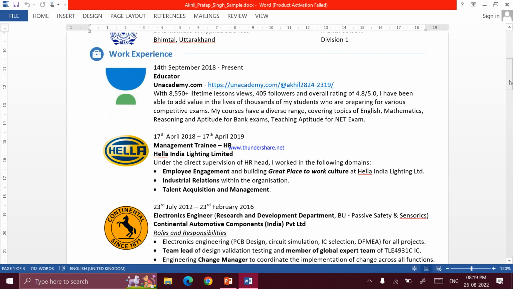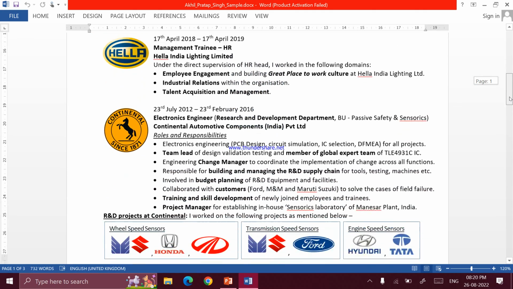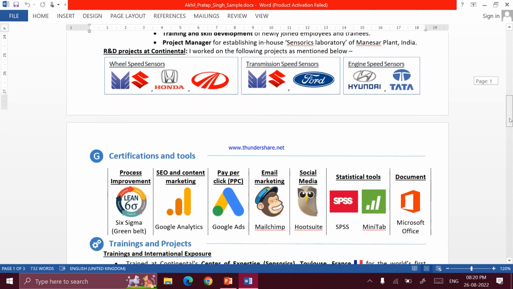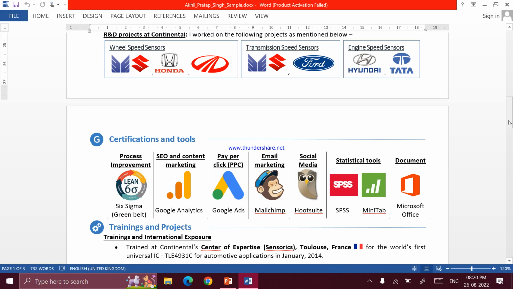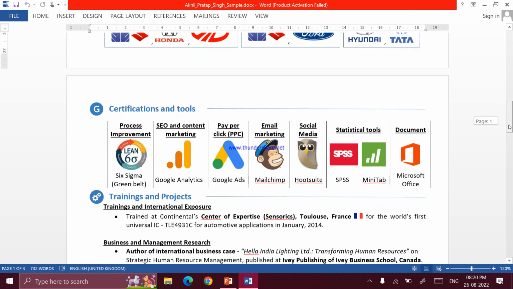Then if you can see the work experience, all these work experiences are dummy ones. I have removed the actual data so that you guys are not able to copy it. So, this is how the work experience is, from the latest to the oldest. You can see I have used a lot of pictures. This you can also try, but it purely depends on you.